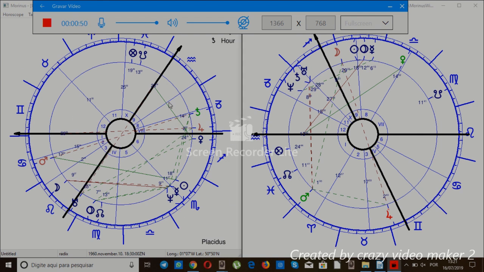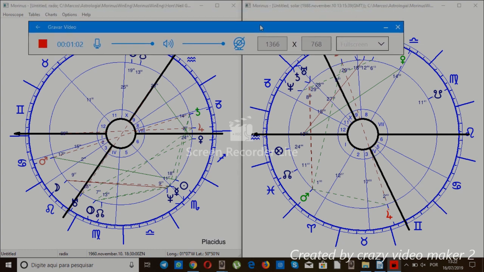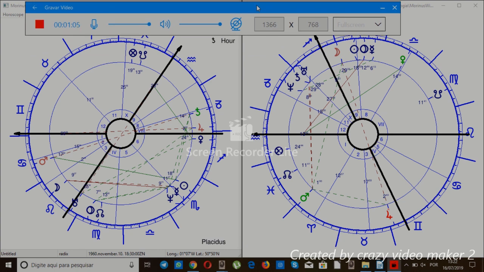This is his natal chart, his birth chart, and this is the solar return for the year 1988-89. The Sandman was published shortly after his birthday, at the end of November, and it was dated, I don't really know why, January 89. But anyway, the two dates are within the bounds of this return. Okay, let's start.